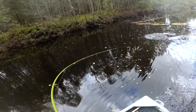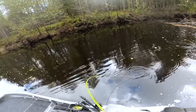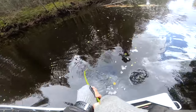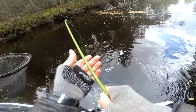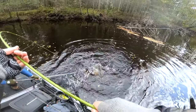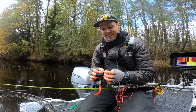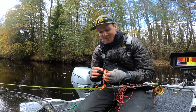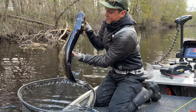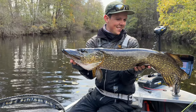Ooh. That's a better one. Maybe not massive, but maybe 80? Yeah, it could be. Nice. I just pressed record before the take. Yes, it's a big mouth. It's a nice one. Against the stream, I guess. Nice one, under the tree. This pike is bigger and in better condition, so it's gonna be fun to show it. Cool eyes these pike have. Really adapted to these dark waters.